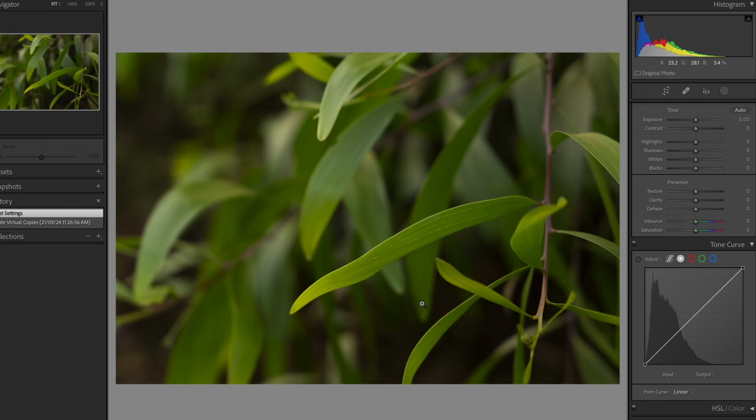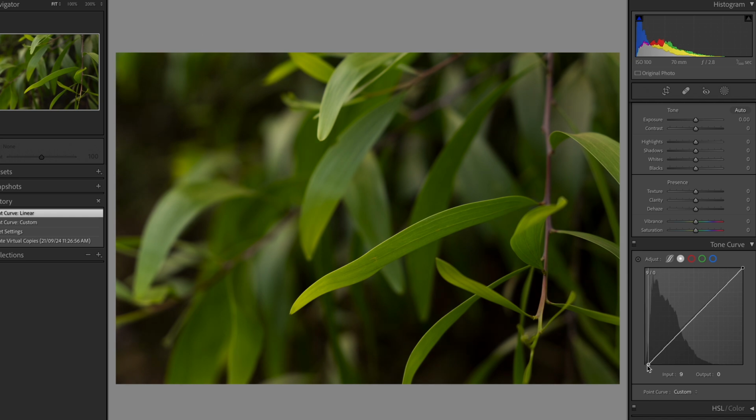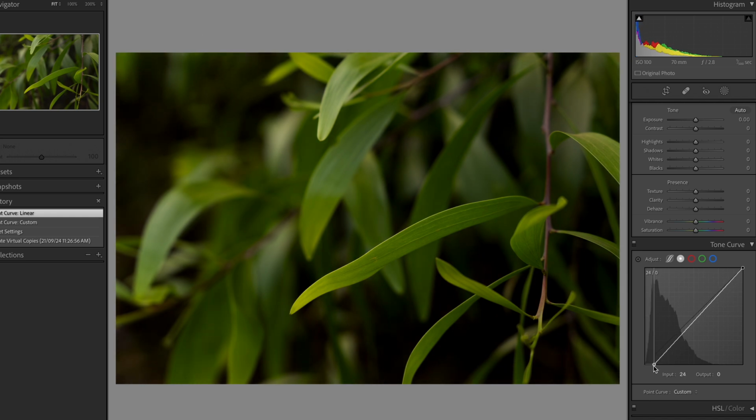Here, I want to darken the region behind the leaf. We can use the same technique we did earlier. We made near white into pure white by dragging this point here. We are going to do something similar here by dragging the point at the lower bottom. By moving it right, we made the near black region pure black, and it adds very good contrast. Here, if you look, there is a dark region and then a bright green leaf.